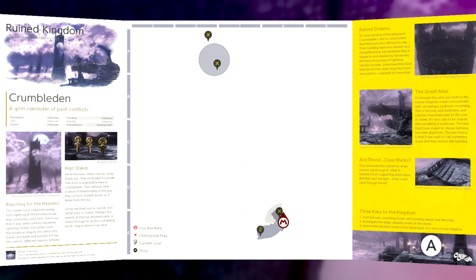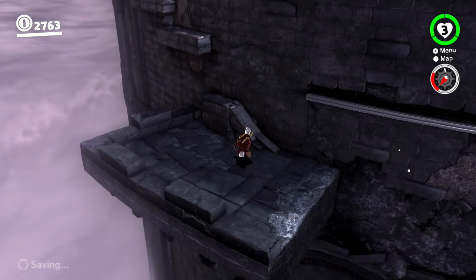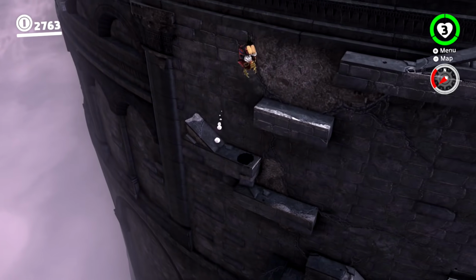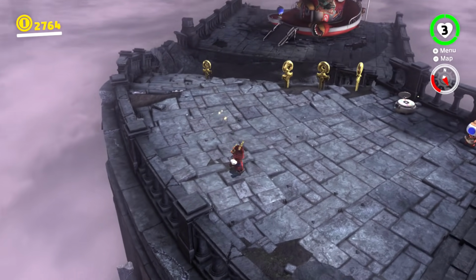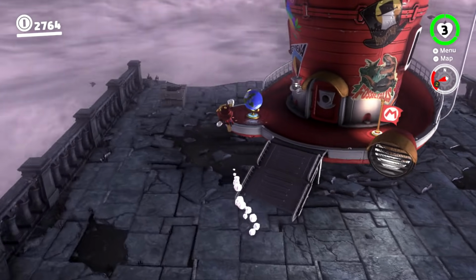How many do we have? 1, 2, 3, 4, 5 more moons. Okay, that's not too bad, we can do that. So let's first go into the moon pipe over there, and then plus the one we already had to do, that's 6 in total we have in this area. And there's no purple coins to worry about either, which is just fantastic. I'm not sick of collecting purple coins, I'm sick of scrounging for that one that's hidden in a corner somewhere in the world, you know?